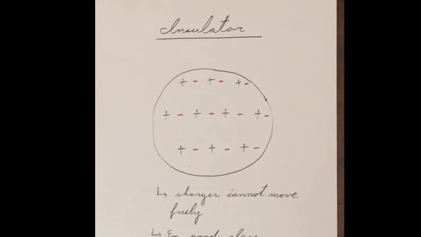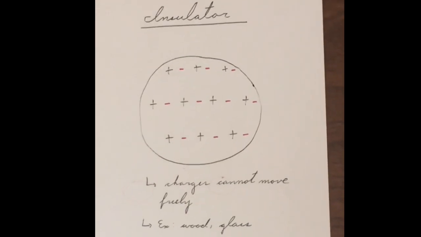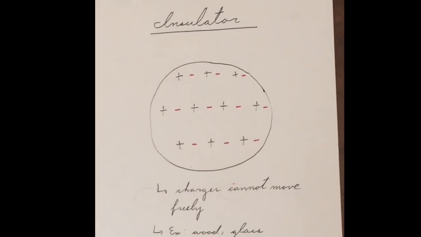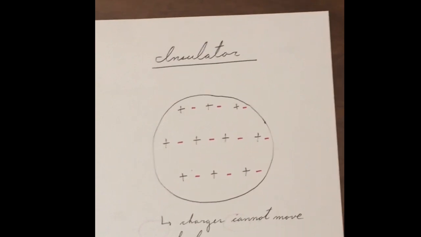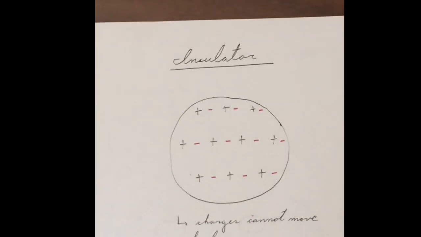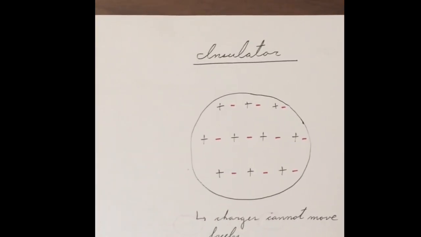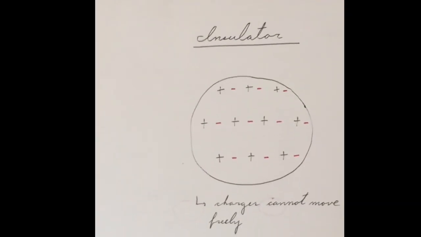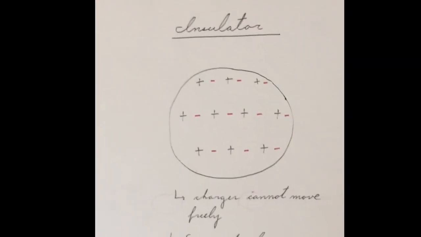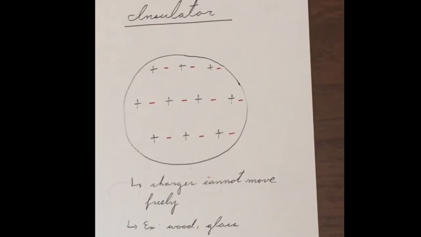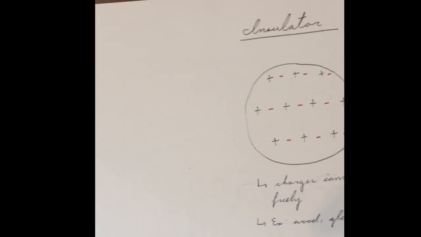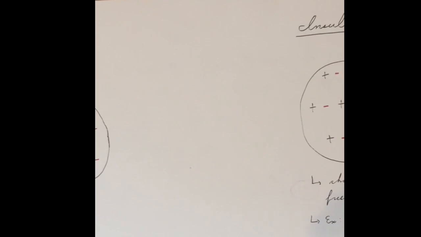The second we're going to be talking about is an insulator, which does not permit charges to move freely. This is the reason why. There's no pathway by which electrons can move through the solid, because the energy required to mobilize the electrons is very large. Good examples are wood and glass. The rest of the video is going to be dependent upon these two materials' interactions with positively and negatively charged objects, such as charging by induction and other methods.